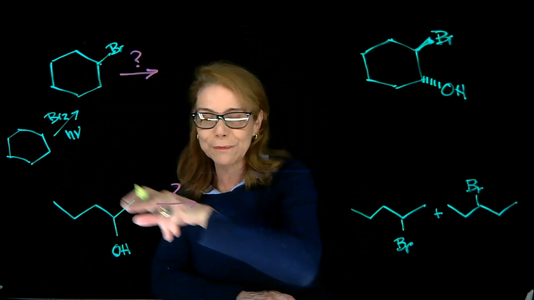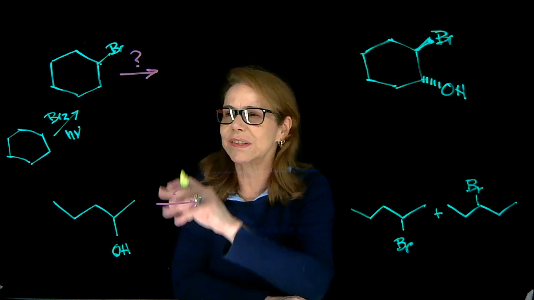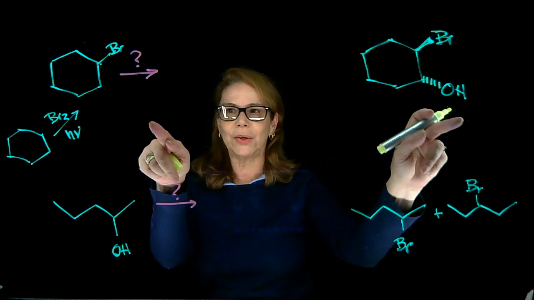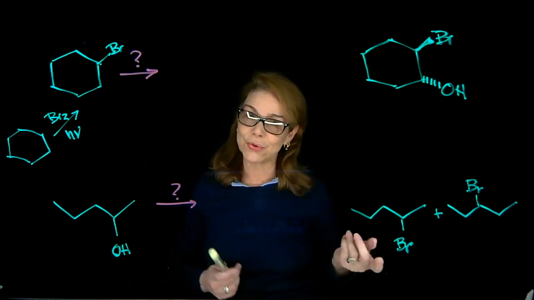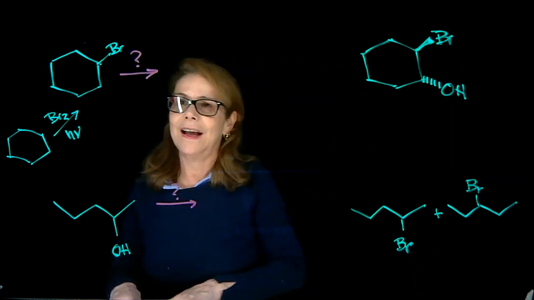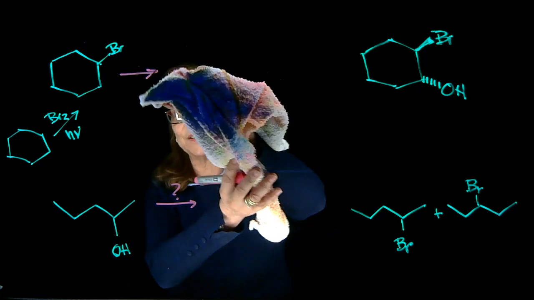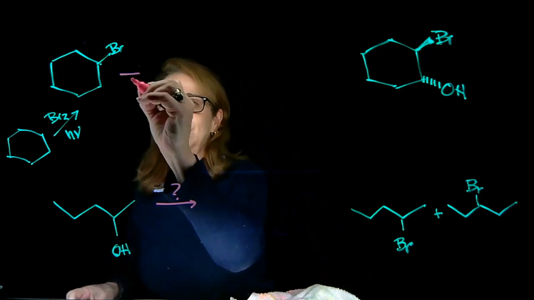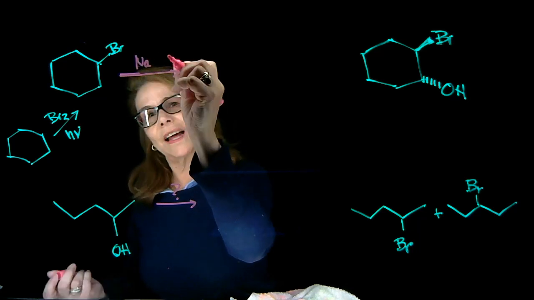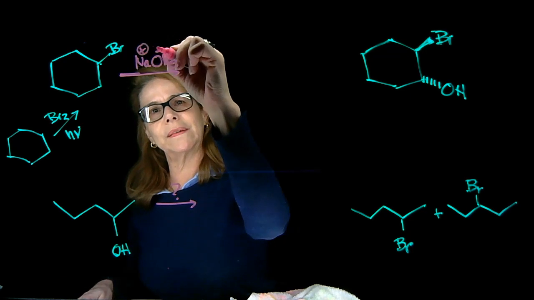But let's take it from this point. If we started from cyclohexane, then we functionalize and do the bromination first. Now, starting from bromocyclohexane, if I need to go here, to actually have an addition via bromonium intermediate, I need an alkene. And so in the first step, I need to perform an elimination reaction. In that elimination reaction to take me to the alkene, let's say that I use sodium methoxide, one example of a base that I can use.